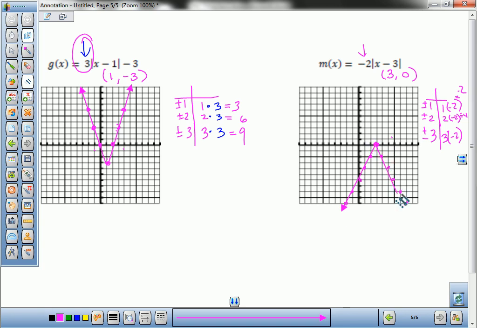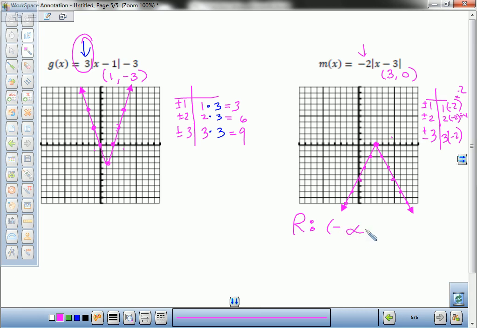Okay, so let's talk about the range of this one. This range is going to be different. Because this one opens down, when we go bottom to top, it goes down forever. So negative infinity is the bottom, up to the top y value. What is the y value right here? 0. Does it get a bracket? It does get a bracket because it includes that point.